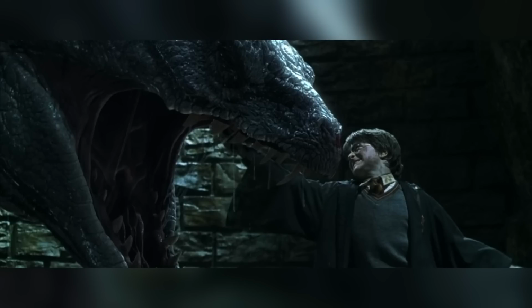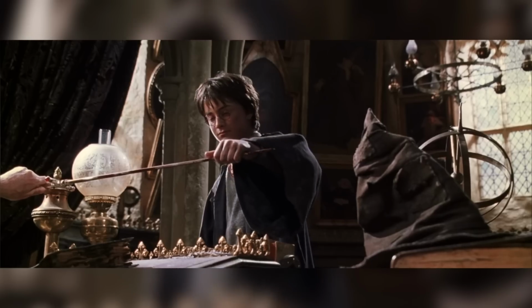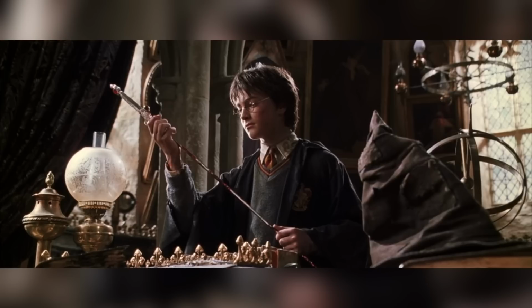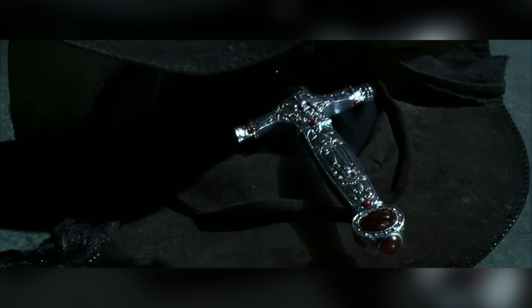In addition to its power against Horcruxes, the Sword of Gryffindor is also said to be indestructible. No matter how many times it is used, the sword always returns to its former state, unbroken and unharmed. The sword is believed to absorb the offensive power of that of which it destroys, just like I mentioned about the basilisk venom. So this makes it a valuable tool in battles and duels, as it will never break or lose its sharpness.